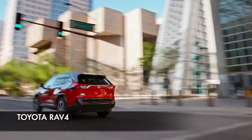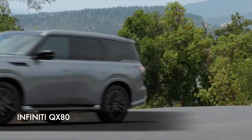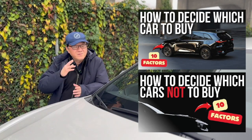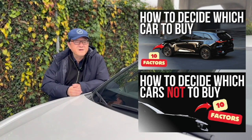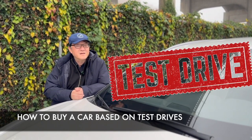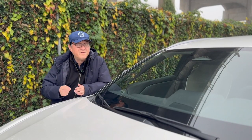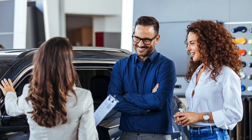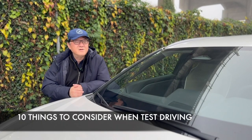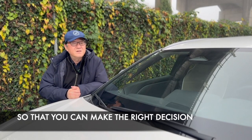Whether you're buying something affordable like a Toyota RAV4, or something much more expensive like an Infiniti QX80, the process is the same. I already talked about how to buy a car and what kinds of cars to avoid, so go take a look at those for reference. But today, what I want to talk about is how to buy a car based on test drives, because if you do the test driving properly, you can make decisions much faster and much more effectively, and you will likely be very happy with your final purchase. Let me give you 10 things to take into account when test driving a new car.